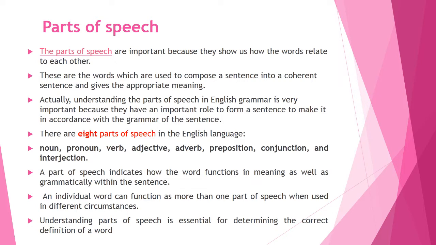There are 8 parts of speech in the English language. These are noun, pronoun, verb, adjective, adverb, preposition, conjunction, and interjection. A part of speech indicates how the word functions in meaning as well as grammatically within the sentence. An individual word can function as more than one part of speech when used in different circumstances. So understanding parts of speech is essential for determining the correct definition of a word.